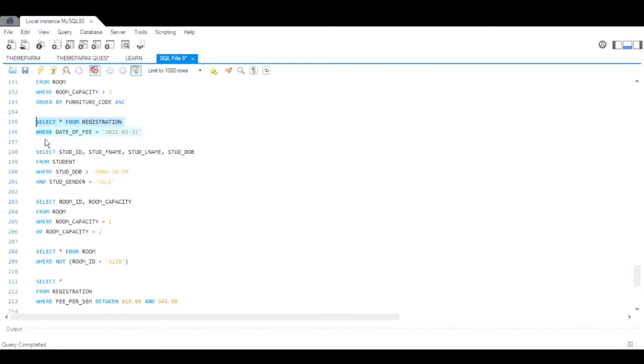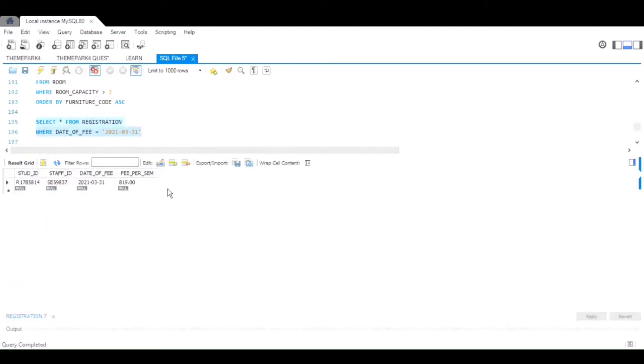So we write here where date of fee equal to 21/3/31. We write like this because question 1 is only on 31 March 2020. So when we run this, this is the output.